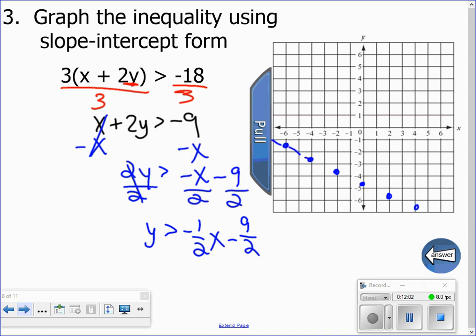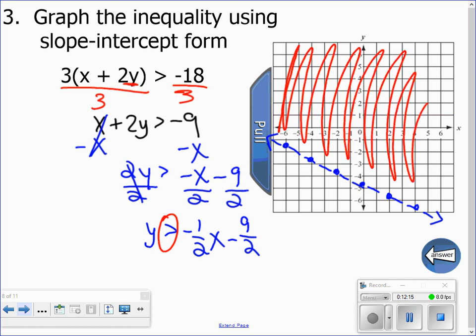We're using a dashed line here. And because this is in slope-intercept form, the fact that it says we're looking at everything greater means I want everything that's above. Again, if we use that test point of 0, 0, because 0, 0 is in the shaded region, it should be true. So 0 is greater than -1/2 times 0, that part would go away, and that would leave us with -4.5, and 0 is greater than -4.5. So we've verified that we've shaded in the correct region.